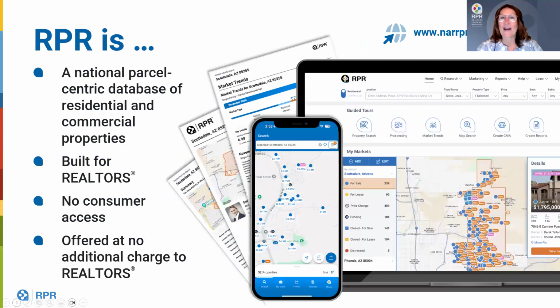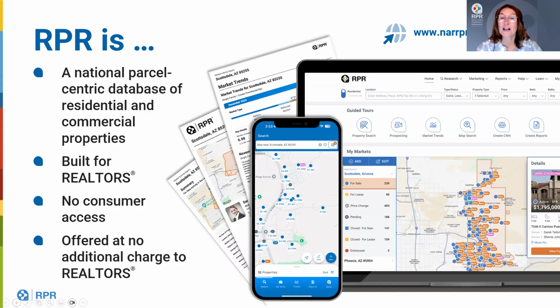Now, before we go into the live site, I'm going to go through a few PowerPoint slides just to make sure everybody's on the same page. RPR is Realtors Property Resource, and we are a national database for both residential and commercial properties. Like I mentioned earlier, you can access on-market property data, off-market property information if you're getting ready to go on a listing appointment. And RPR is going to give you all of the research that your clients could possibly need before you get their property on the market or whether you are representing a buyer.